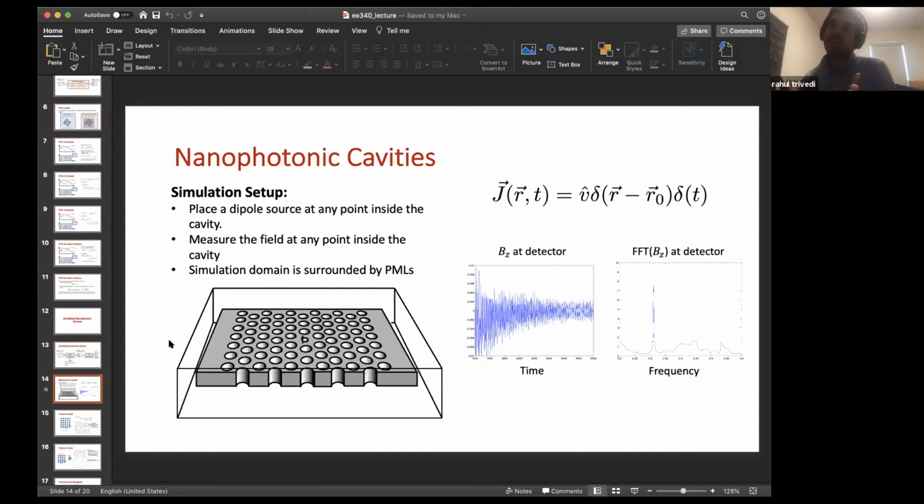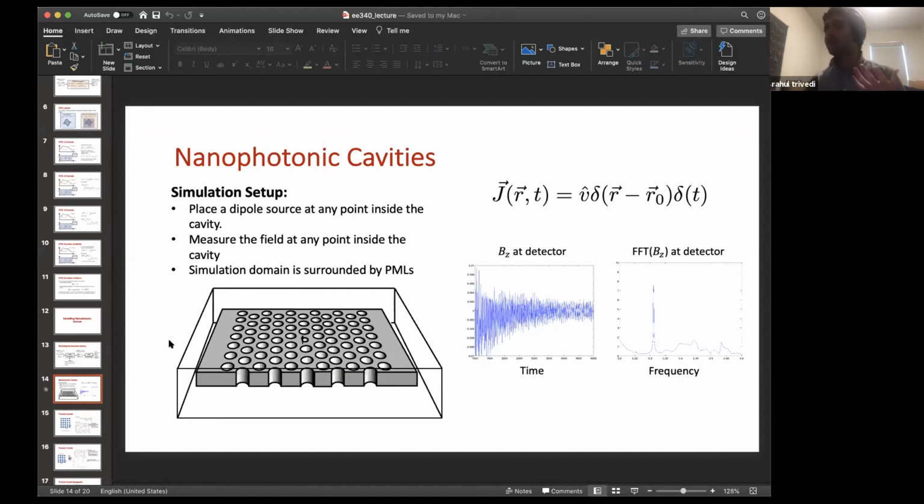So what is the width of the dipole source that you need to use? That is governed ultimately by the quality factor of your cavity. If your cavity is very high Q, then you need to sample a very narrow line width in frequency, and therefore you would need a pretty broad pulse to get a narrow line width. That's good news because you can take a somewhat broader pulse and still be able to sample the line width. But if you have a very, very low Q, so you are very broad in frequency, then you would need a very narrow pulse so that you excite all the frequencies that lie within the line width of your cavity. That tells you how you will choose the delta T of your dipole source.